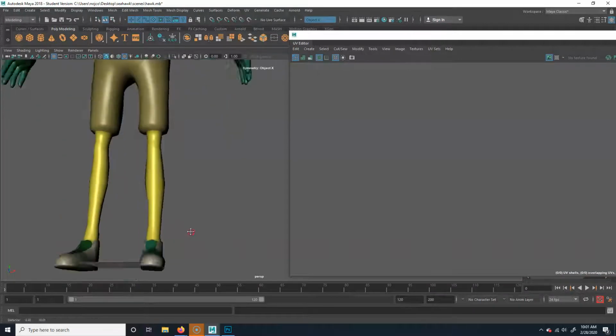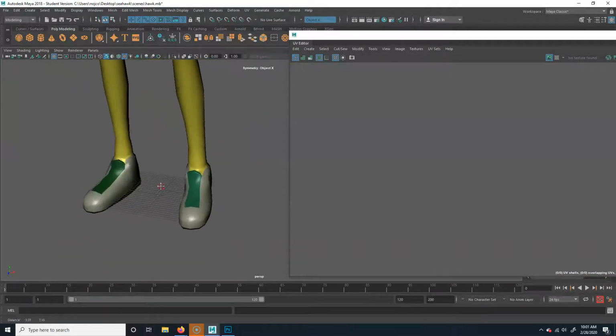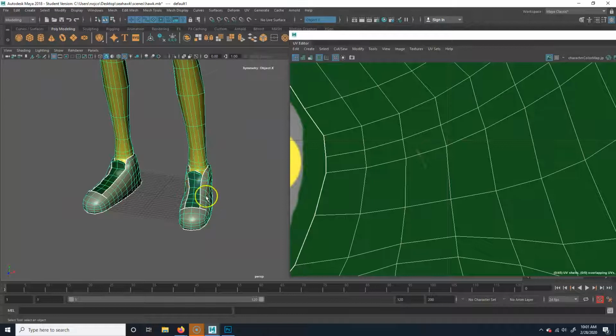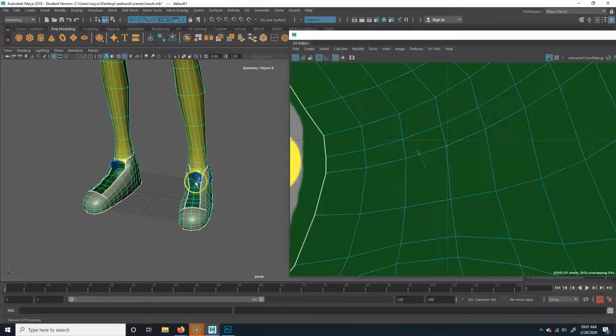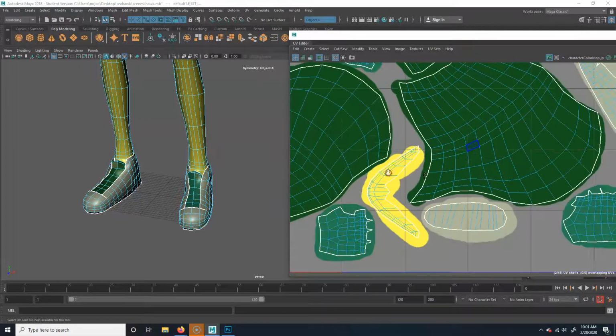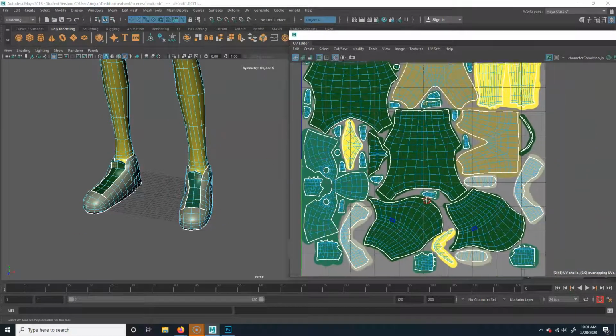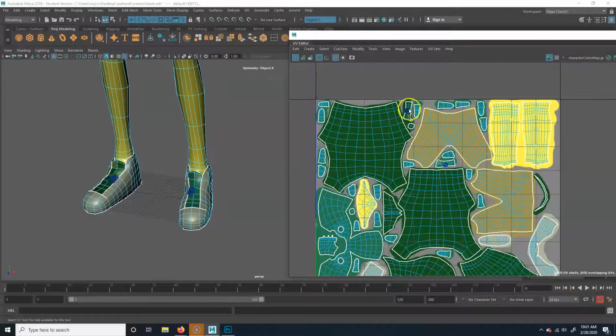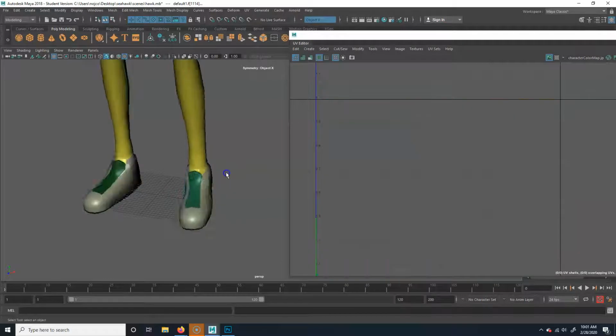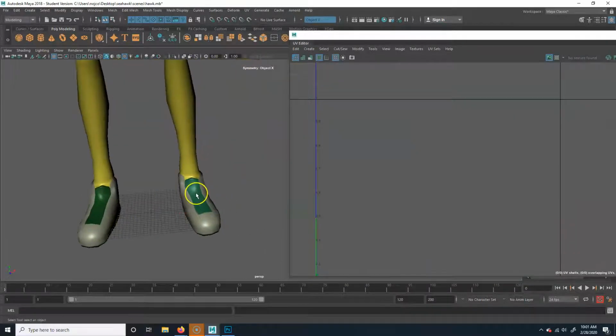Let's go back to object mode so I can see what I'm doing. Down here I can see the tongue of the shoe is also supposed to be this color. Or I could do black or something else, but that green doesn't make a ton of sense. I actually don't mind the green, but let's imagine I wanted to fix that. So where is that? Ah, right here. So these two here also need it, because if you look, they're different colors. This one's lighter and this one's darker.